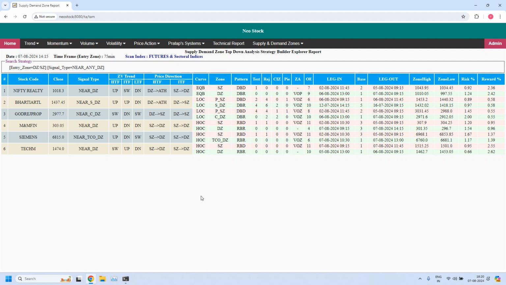You can depend on these zones when you don't find any proper high liquidity zones and prices are not giving entries. At that time you can depend on them, but always you should remember, definitely their success rate is not more than 80%. It is below 80%. Maybe 70 or sometimes 60% or sometimes even 50%. Okay, this is about 75 minutes high liquidity zones. We identified 2 zones from this list.